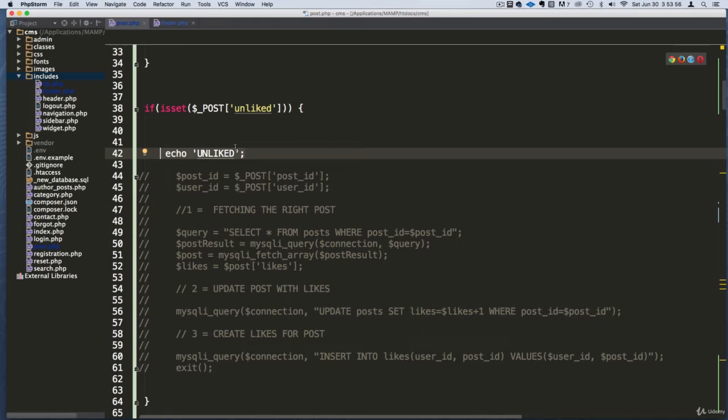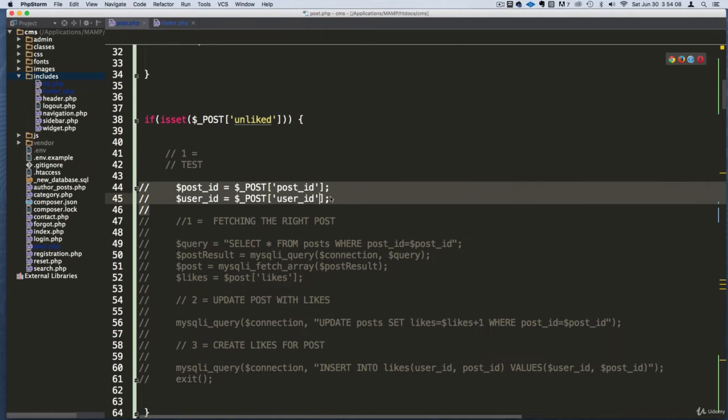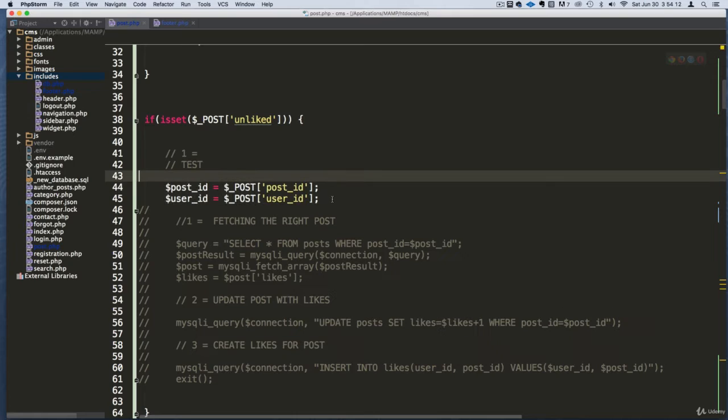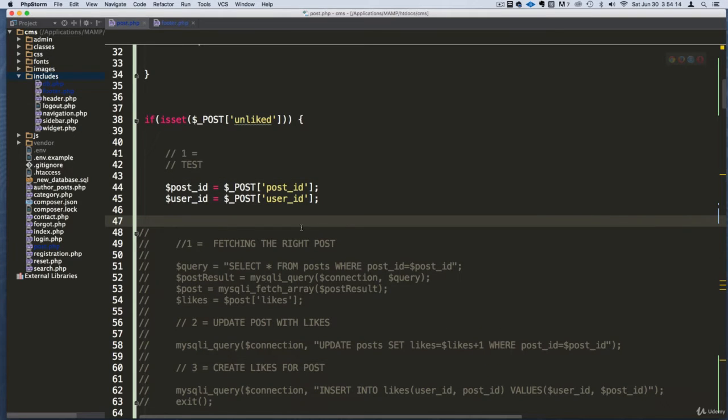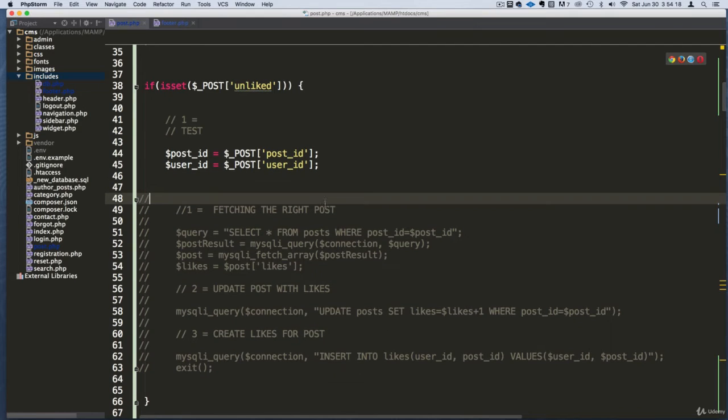So now let's write down our steps. That was the first step, to test, and I should have written that before. Okay, first step to test here. So a couple of things that we need: these IDs. Okay, we need those. Now the next step to do here would be we need to query.